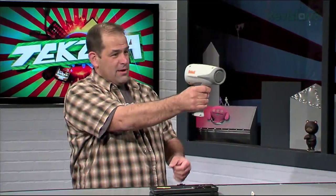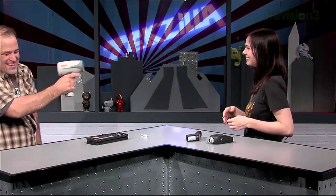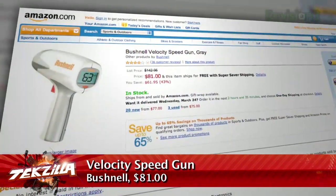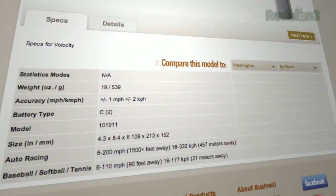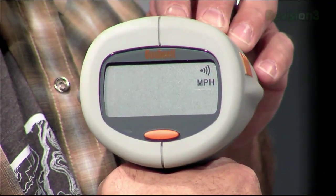And finally, because Roger and I were in Fry's — on my street, the Muni buses regularly do twice the legal speed limit — I have this dream of videotaping the Muni bus going by. This is Bushnell's Velocity speed gun. It's 85 bucks. It's not quite as addictive as a laser thermometer, but you get really horrified stares when you're walking down a street, at least here in San Francisco. Bushnell says it'll measure a ball moving 10 to 110 miles per hour from 90 feet, and a car moving 10 to 200 miles per hour from 1,500 feet, accurate to plus or minus one mile per hour. 22 miles an hour! 25 miles an hour!